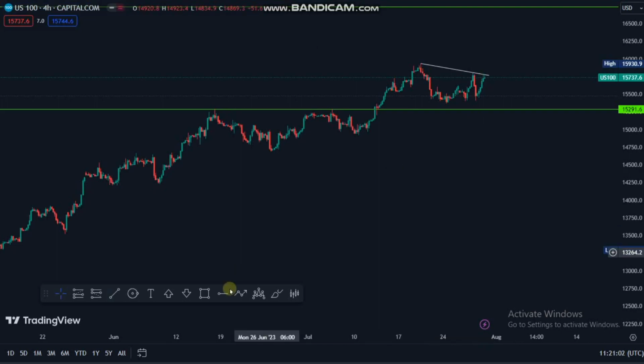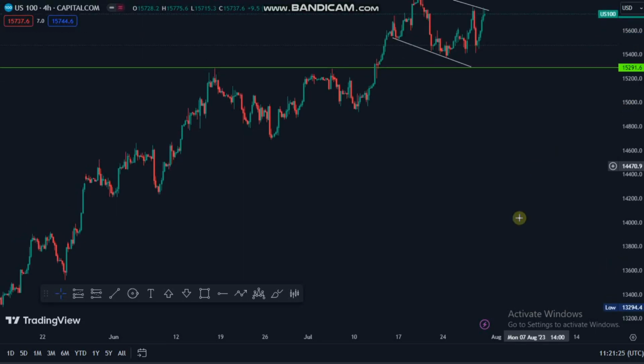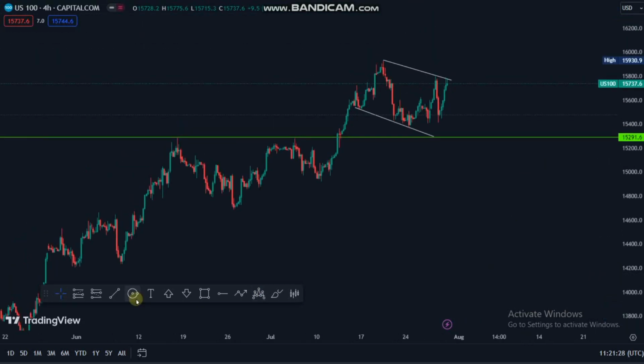And then we can also have this right here as our first touch, and then this as our second touch. And then you can see that this, we can see it as like an impulse, then a deeper correction, then an impulse to the upside, right? So what I would look for is something like this. Wait, let me just do this quickly. Okay, so what I would look for guys is I'd look for an impulse, then a correction, and after that I'd look for a continuation to the upside, right?